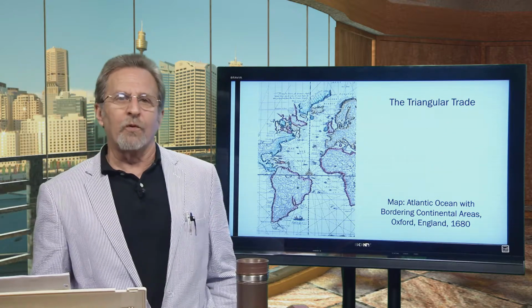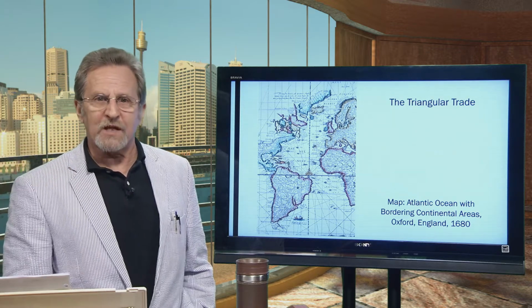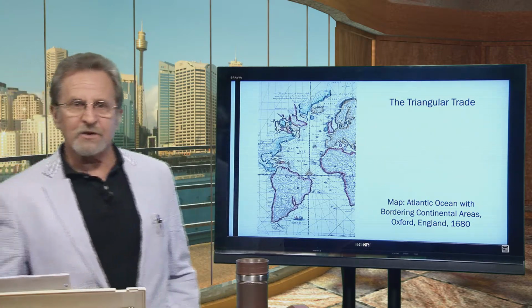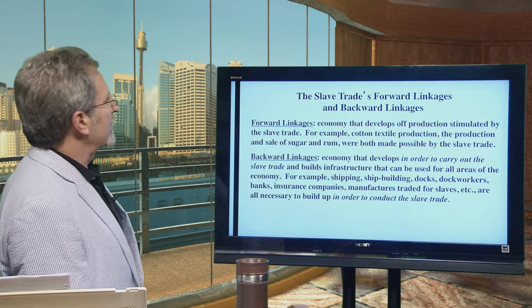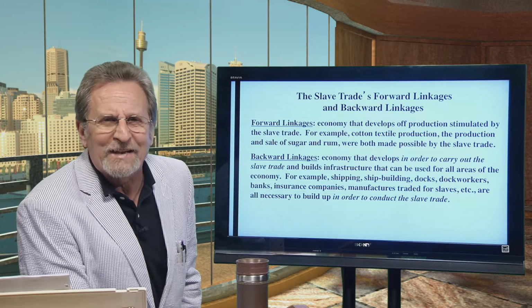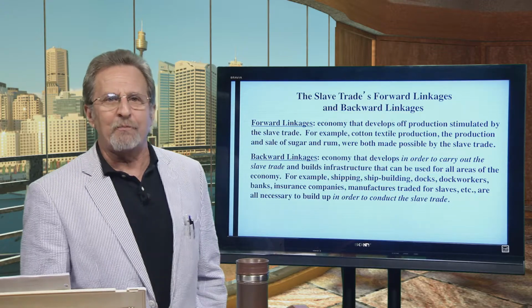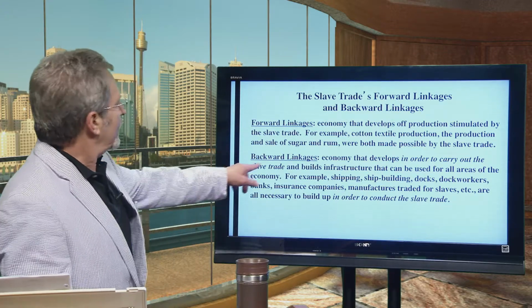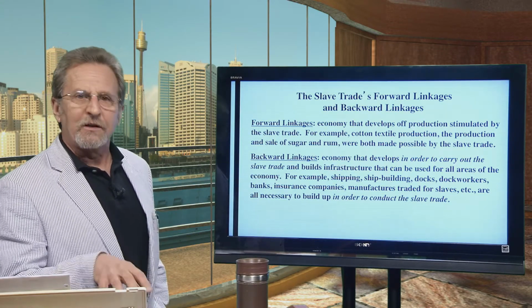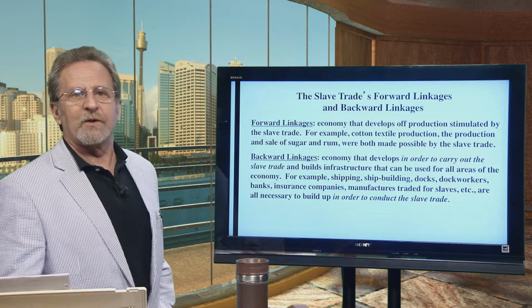The consequences for England, let's stay with England. But again, I want to emphasize, we can say this for all the European countries engaged in the slave trade, but we're going to stay with England. The consequences are explained with these economic terms: forward linkages and backward linkages. Forward economic linkages and backward economic linkages. And I want to begin with the backward economic linkages. This is the key to understanding European and American development, British economic development.